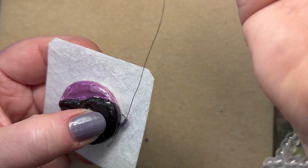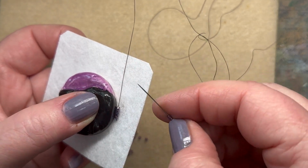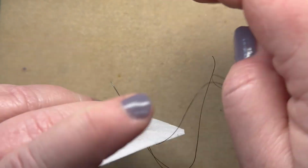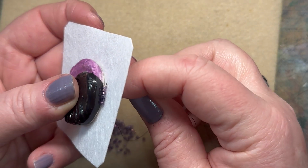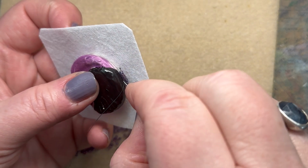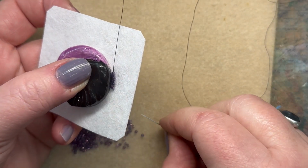Now this first row, it really helps if you have an even number of beads. And so for each consecutive stitch, I'm going to add 2 beads. And then I'll backstitch through 3. And that just keeps them secure, it keeps everything lined up smoothly, so I don't have a gap between stitches. There's my needle coming up. Back through 3.